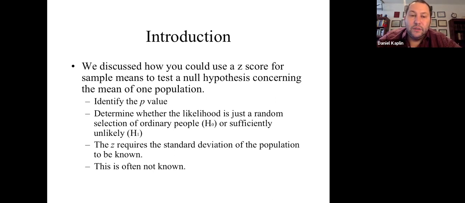Afterwards, we have to talk about the null and alternative hypothesis, whether the scores we obtained were significantly likely or significantly unlikely. And the biggest thing when we look at z-scores for a sample, which was the last discussion we had, you need to know the population standard deviation. The problem is that sometimes the population standard deviation is not known to you. And what do you do if your population standard deviation is an unknown?